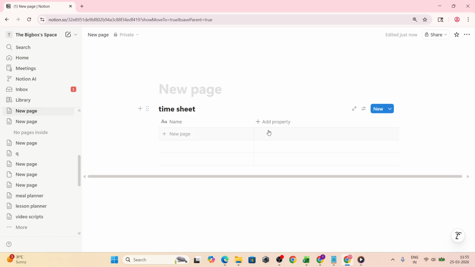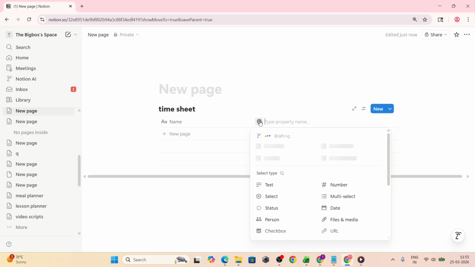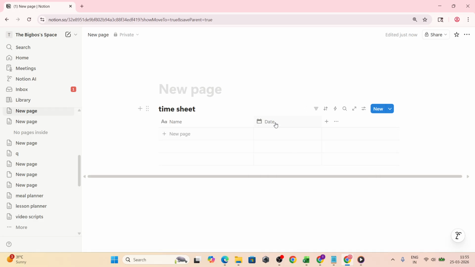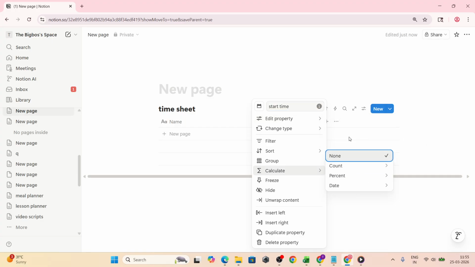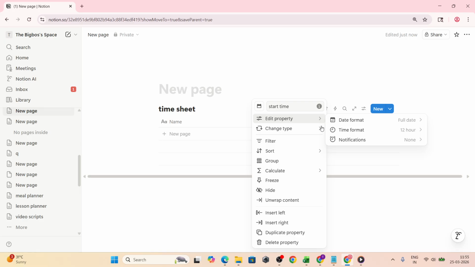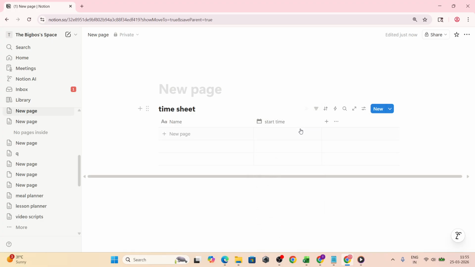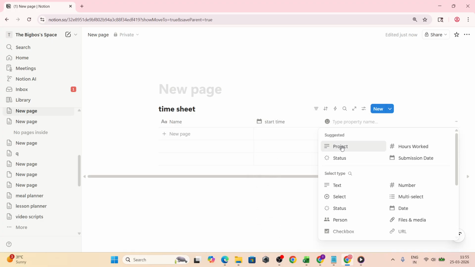Next, add your time tracking properties. Create a new property, choose the date type, and rename it to Start Time. Duplicate this property so you don't have to reconfigure it. Then rename the copy to End Time. If you want to track precise hours and minutes, open the date property settings for each of these and enable Include Time. If you prefer just dates, you can leave that off. But most timesheets benefit from the exact time.